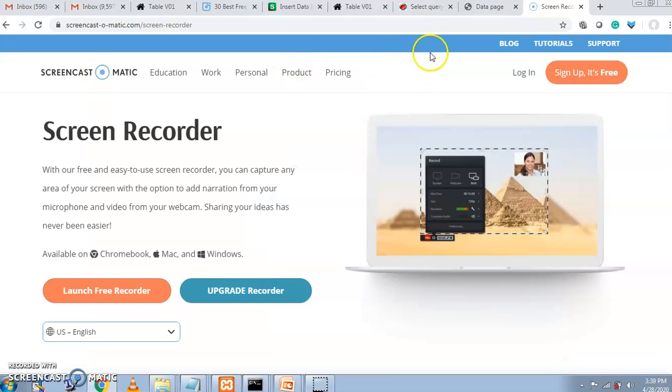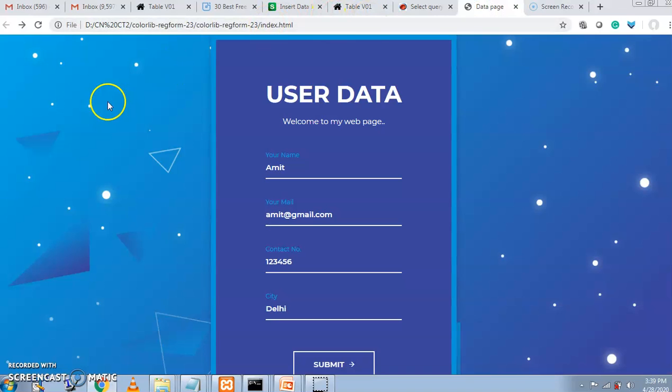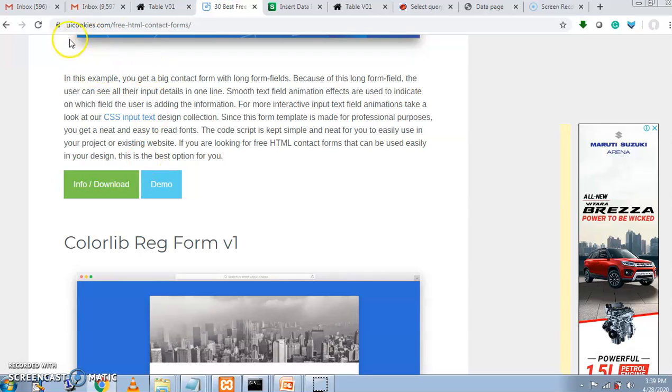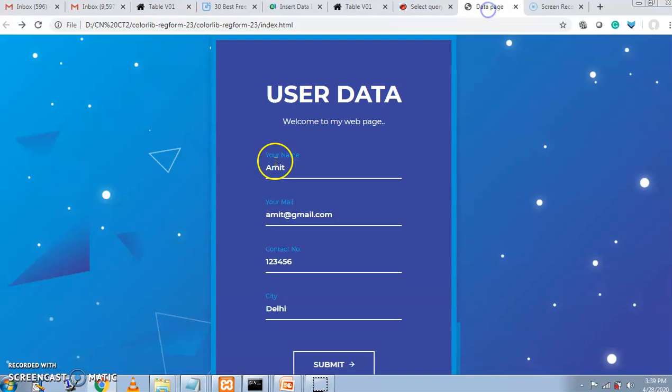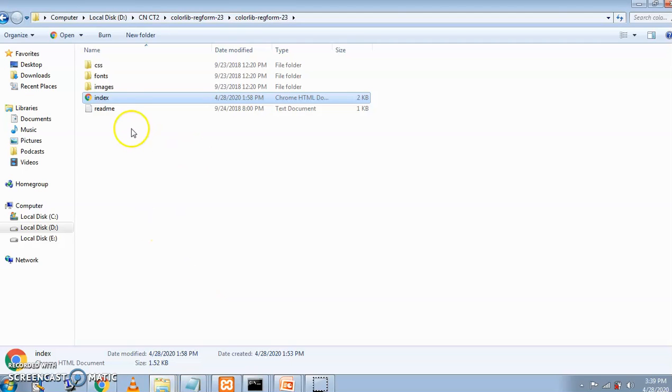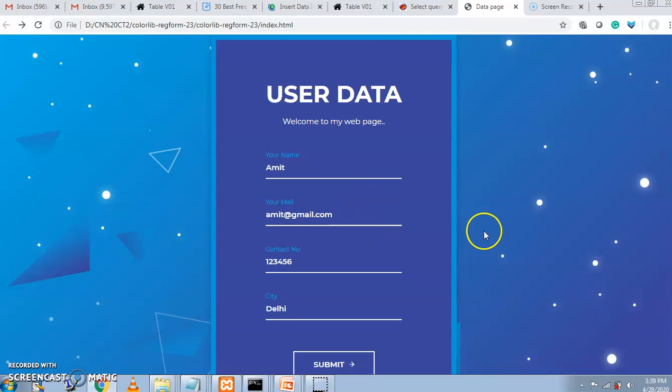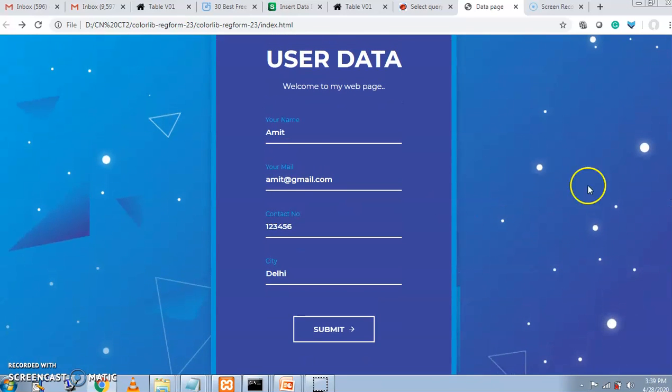I'm showing you some pages downloaded from very popular websites like ColorLib. You can go on colorlib.com for UI kits, and you can download some very beautiful animated pages, right? One of the pages I already downloaded from ColorLib is kept in one of the folders here, and I made some changes in this page so I can frame it according to my product.